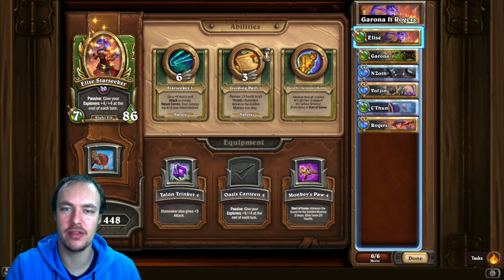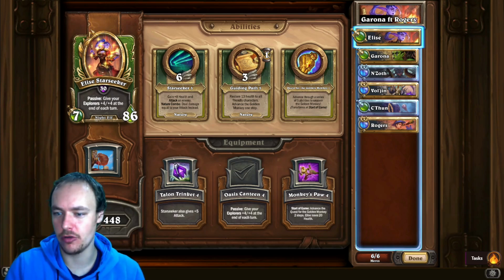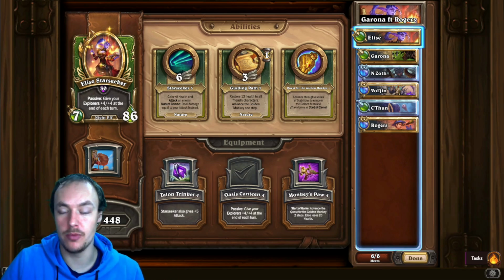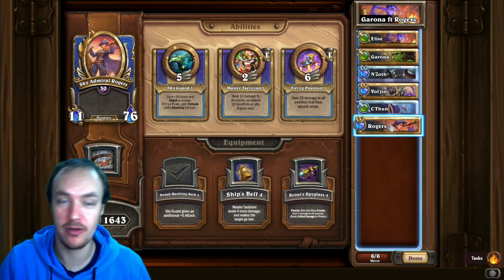Crimsonpanda here with another Mercenaries PvP video, and in today's video we're taking a look at a Garona comp. Now, this is the Garona comp that I used against zombies in our money match. I've seen a lot of people playing this kind of deck, but they're using a Tess on their bench instead of Rogers. I prefer Rogers to Tess.